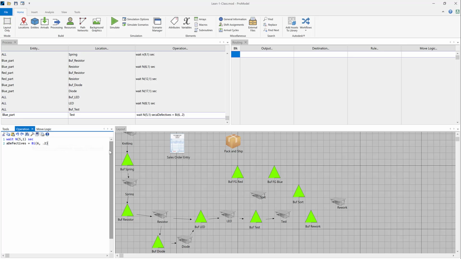Now actually if you want to do sensitivity analysis for this probability and for batch size, you can define them as variables and then put them in here, set up scenarios, and then you can do all kinds of stuff with that. But right now let's just keep it simple. So that's that. I'm going to copy this so we can just paste it for red part.